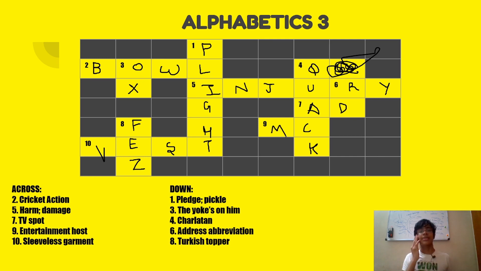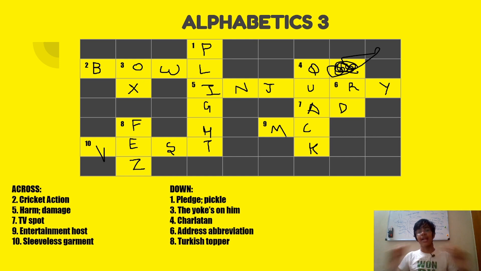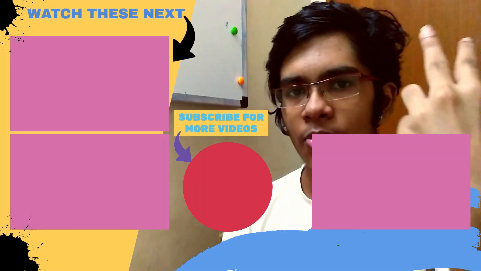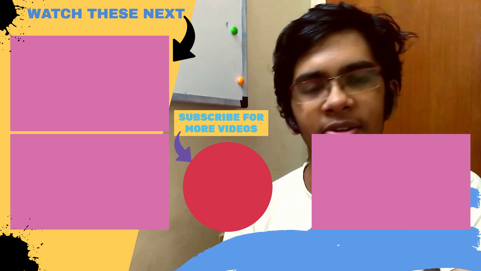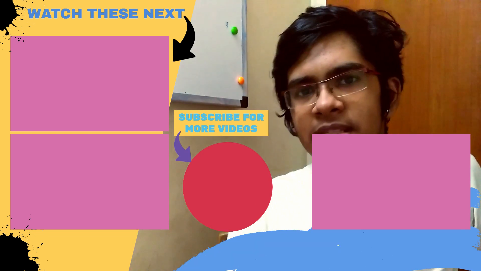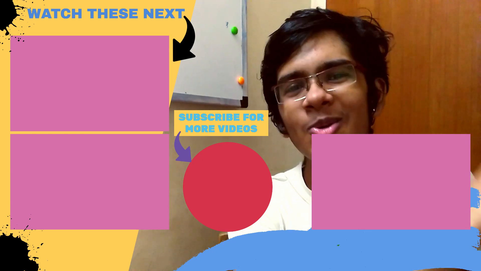We have now solved all three alphabetics. If you are able to solve these pretty easily, I would recommend you try composing an alphabetic — it's actually difficult, as I mentioned in the analogues episode. Composing is always challenging. If you are able to compose a successful alphabetic, then congratulations — your left brain has surpassed level two! It's time for level three and I'll link to the playlist on screen right now. If you haven't subscribed, make sure you do. Thank you so much for watching — I'll see you next time.